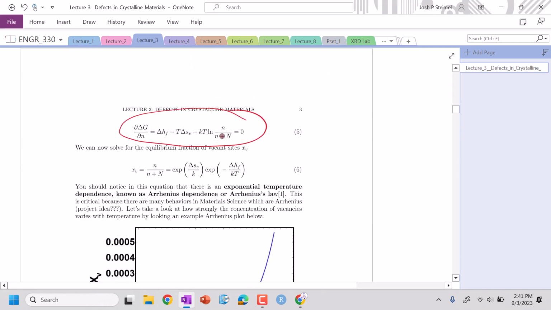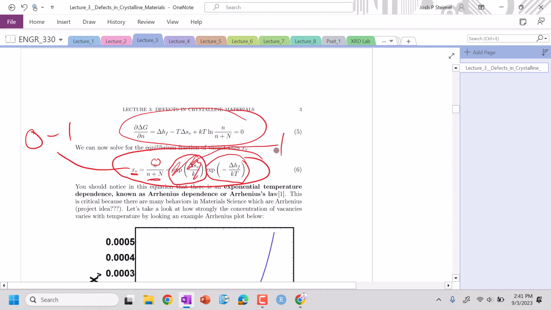Eventually, solving with respect to this, we get this expression after some rearranging. Now, this x sub v is basically our concentration of vacancies. It's actually a site fraction: the number of vacancies over what? Our total number of sites. So this varies from 0 to 1, a dimensionless number. We know the energy to create that defect here. This vibrational entropy component, for most metals and most other systems, is going to go to 1, so we can effectively ignore that.